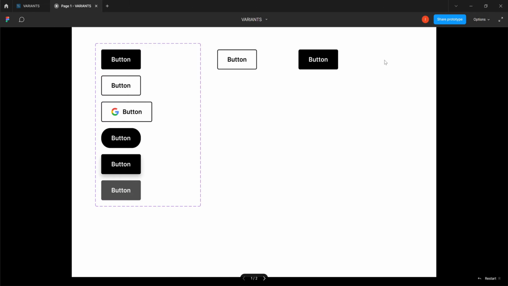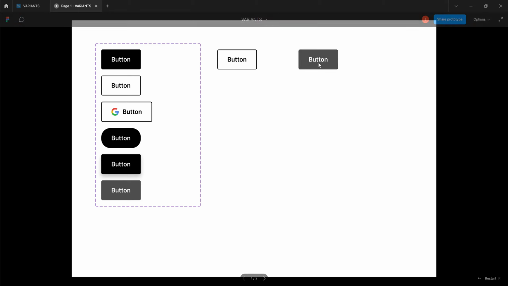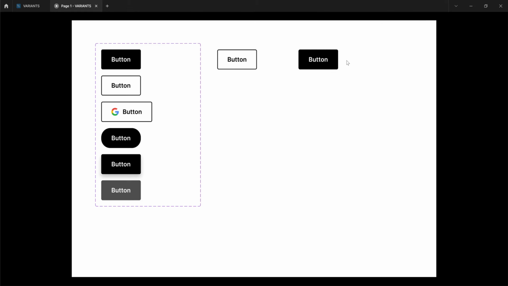Once we hover on this, can you see, once you hover on it, you have the over effect.